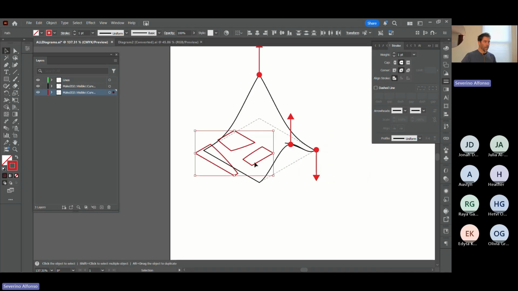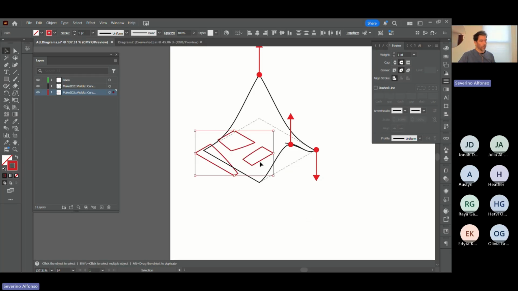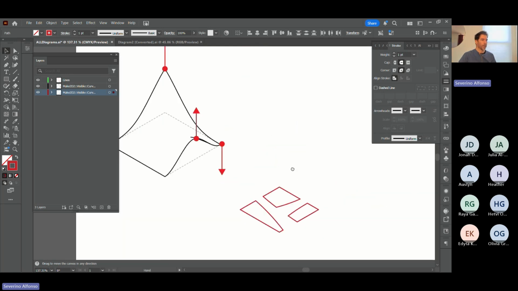Remember moving: sometimes when you want to move something and you click outside of the geometry, you think you're moving and you're not, and you select something else and you say, well, how do I select all this stuff? Oh, that's a problem. You could select this one, but it's going to select the other layer. Sometimes it's just better to go back, Control C, and then Control V again and make sure that you're on top of the geometry and you move it out so you can select it properly.